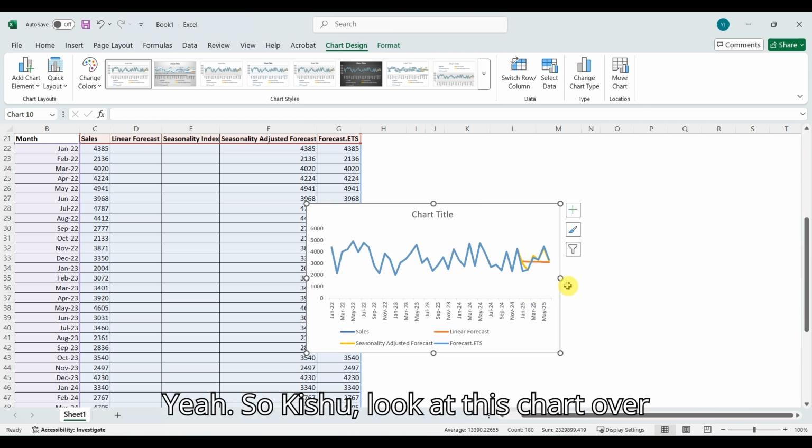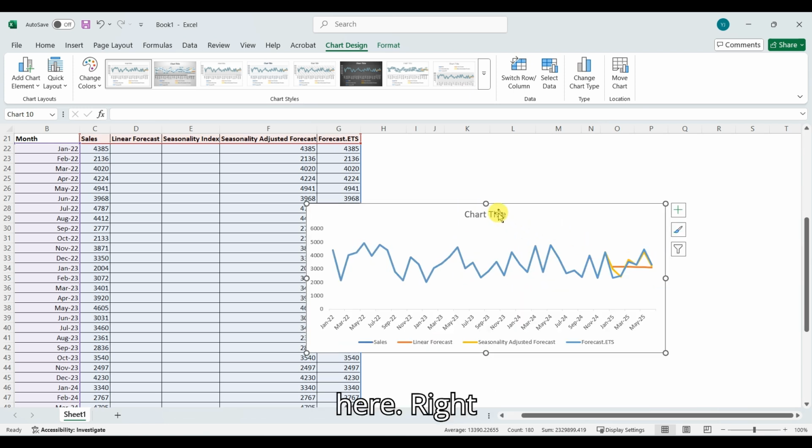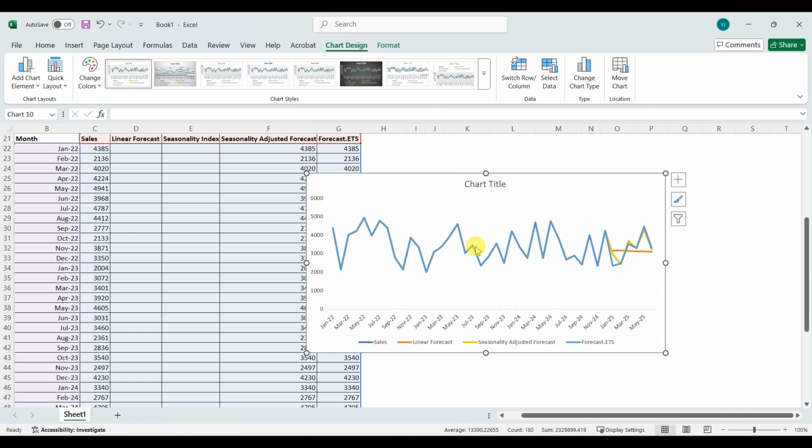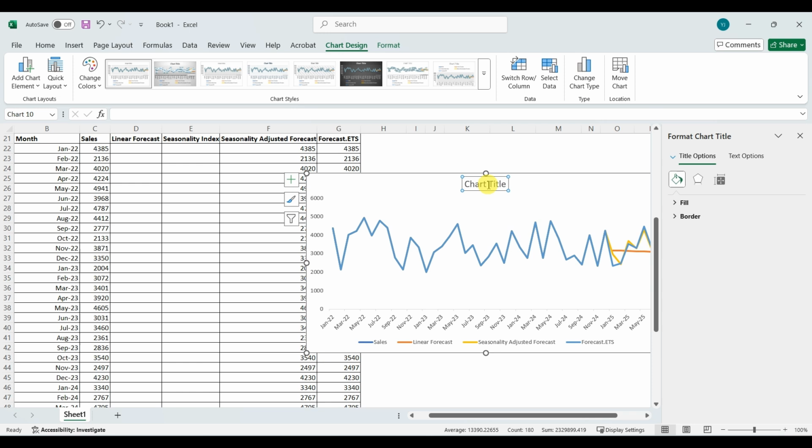If you look at this chart over here, then the legends: linear forecast, seasonal.